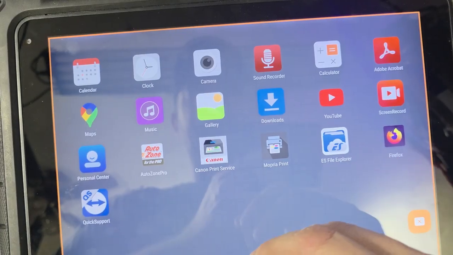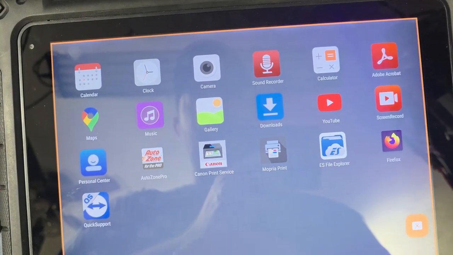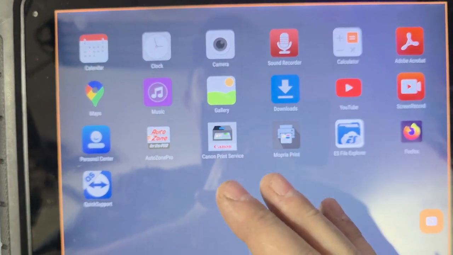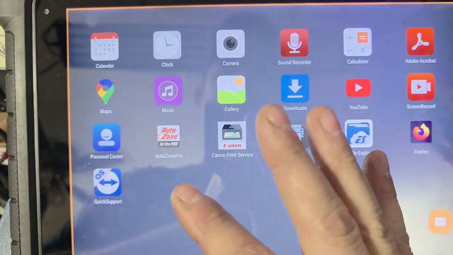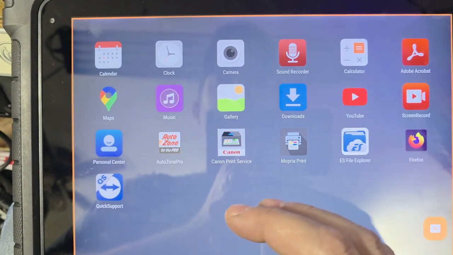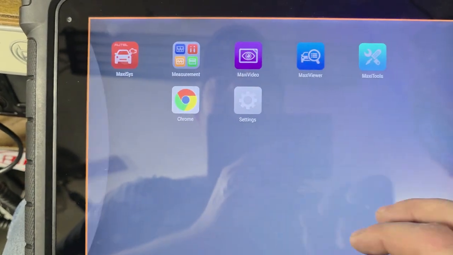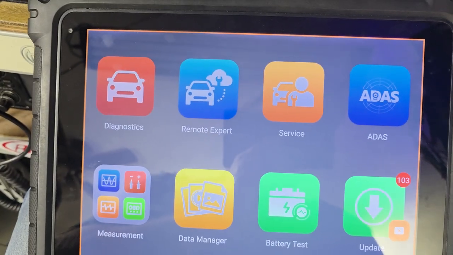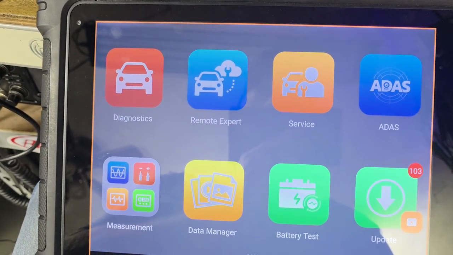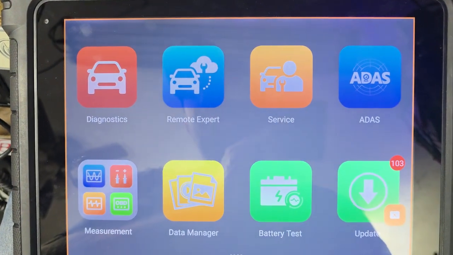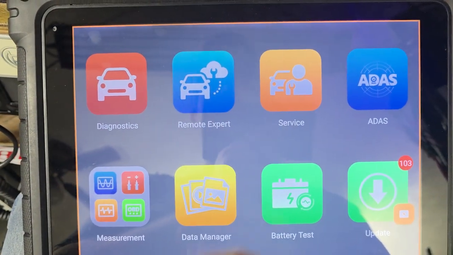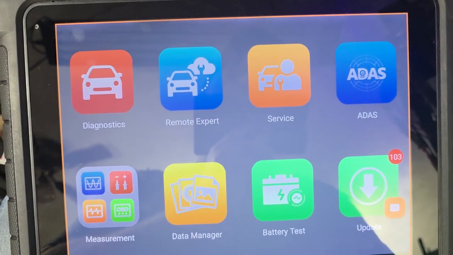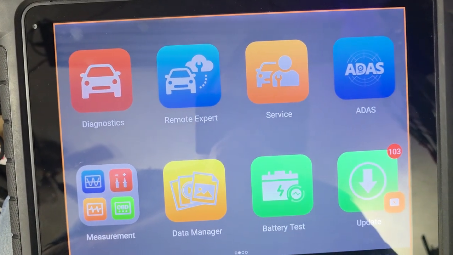Also, if you needed to clean up your profile here that's on the screen, a lot of the times I just need to remote in, be able to access it, and I can help you with coding. I can help you with a lot of these newer vehicles. You have to code new modules when you get them in, or program VIN numbers. Those kinds of services that you need to do. You might not know where to go in here, but I can show you where those places are, look at the live data, look at the oscilloscope stuff.